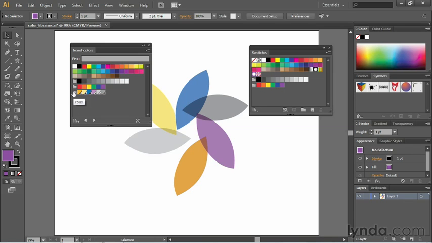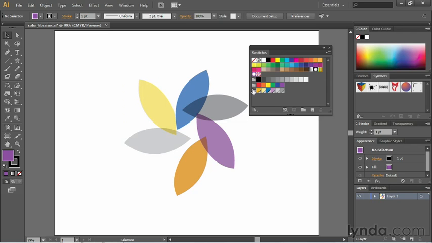If I hover over this, you'll see it's the Rue color palette for the Russo Academy. If I want to add these to my swatches panel, I can click them one at a time, and it'll add it over here, or I can simply click the folder, and it adds those automatically to my swatches panel. Now, I can close that file, and I actually have all of these available to me right here.